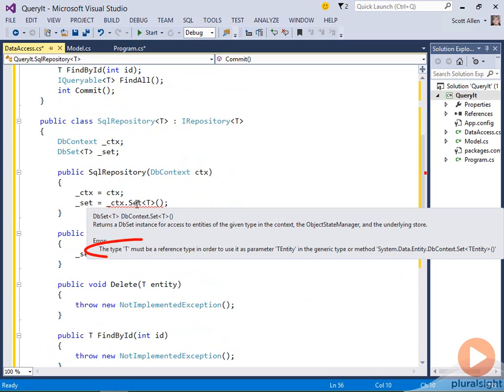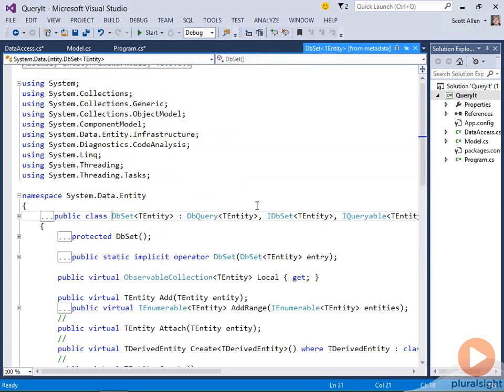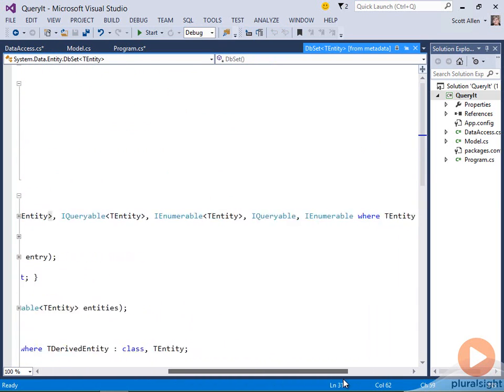And now, before I can get this working, I need to resolve this problem here. It says the type T must be a reference type in order to use it as a parameter T entity of DB set. What is it talking about there? Well, DB set has certain restrictions on the types of objects that you can use, the types that your entities are going to be. And I can actually see that if I go to DB set and press F12 to go to the definition, Visual Studio can show me that DB set of T entity implements DB query, IDB set, IQueryable, a number of things in here.